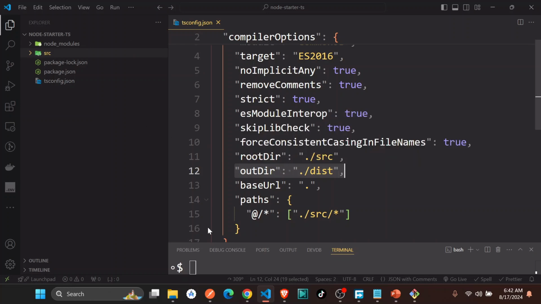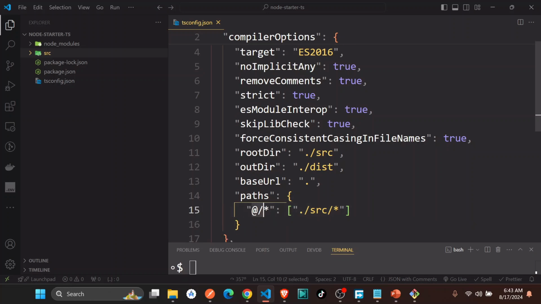So when you run, for instance, npm run build, it is going to build a folder called distribution file, or dist, which is for the distributable JavaScript, and it will create this folder dist, and all our code is going to live in the source. And then here I'm putting this at path, so if we just do at this, it is going to be referring to this. Whenever we put at slash, it is going to be taking this. So instead of writing source slash every time, we're going to be using the at.